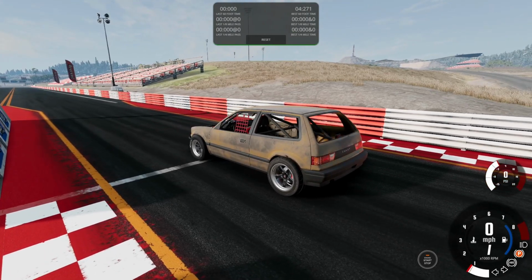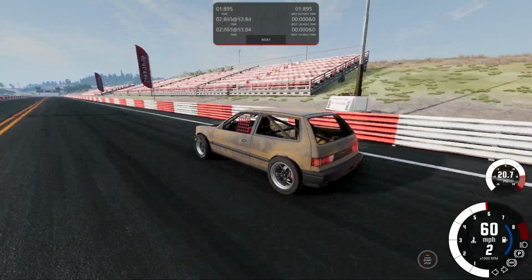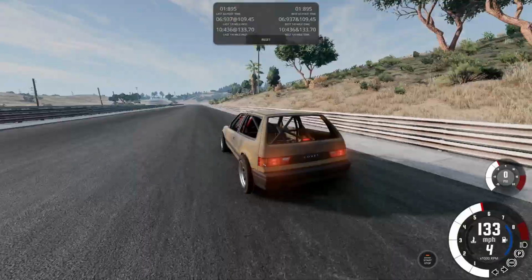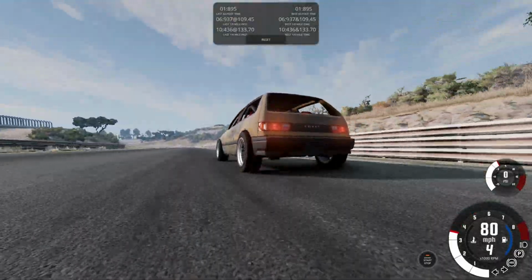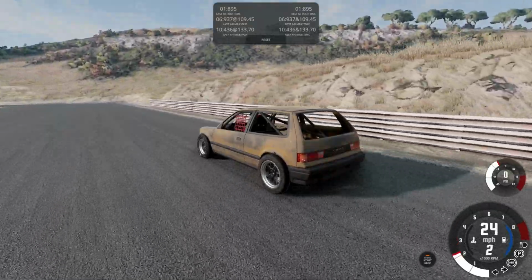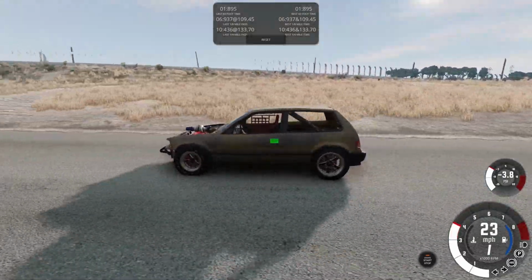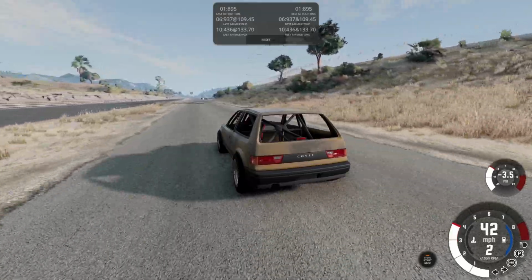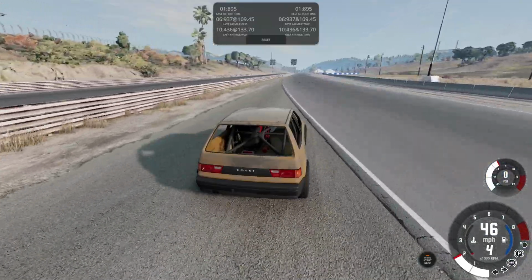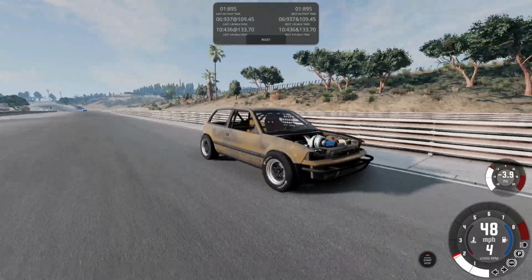Let's try to launch it like this again. Still spinning pretty bad. And I think I'm going to put an oil cooler and a ballast plate on this thing, because it needs more front weight. So much for making this thing light.